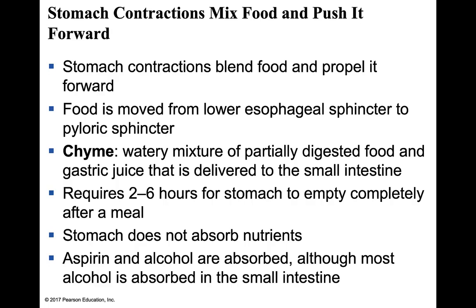Now, chyme is what the watery mixture of partially digested food and gastric juice is called, and this is what's actually going to move into the small intestine. Generally, it takes about 2 to 6 hours for the stomach to completely empty after a meal. What's important to remember here, the stomach does not absorb nutrients. Two things that are absorbed through the stomach are aspirin and alcohol. Pretty much everything else is going to be absorbed in the small intestine, the primary organ of digestion and absorption.